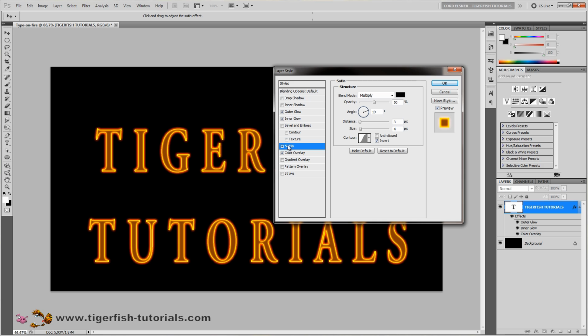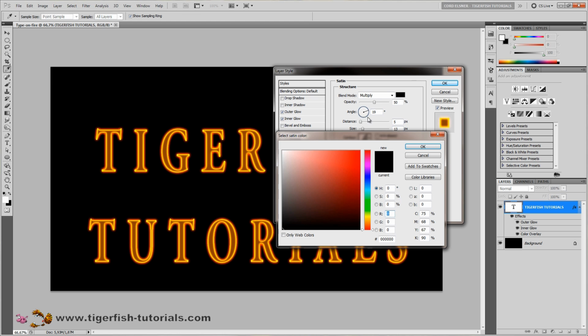So select satin, and here I use for the angle 19 degrees. Distance is 5 pixels. And the size is 13 pixels. And now I have to change the color to hue 15, saturation 100, and brightness 50.